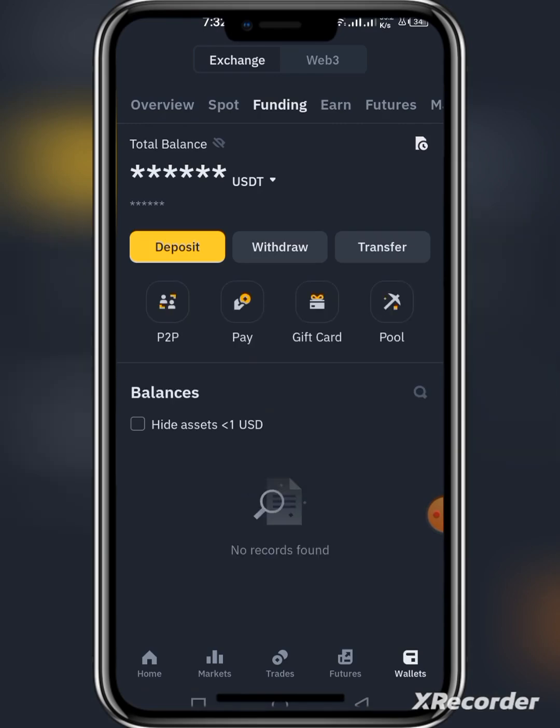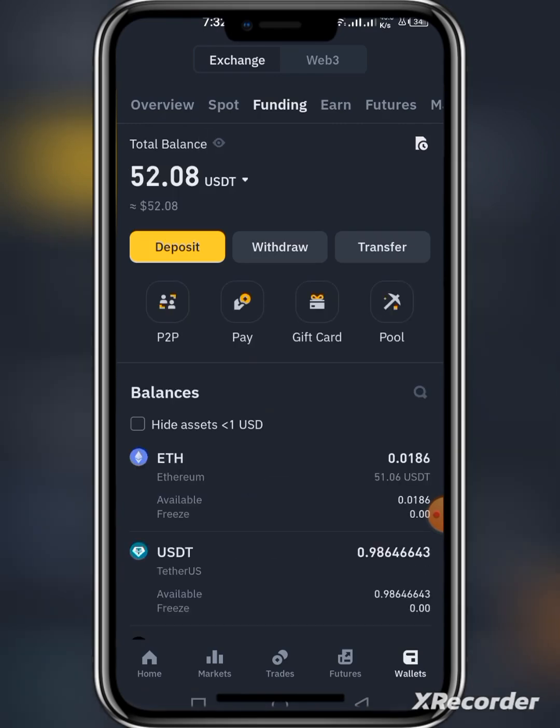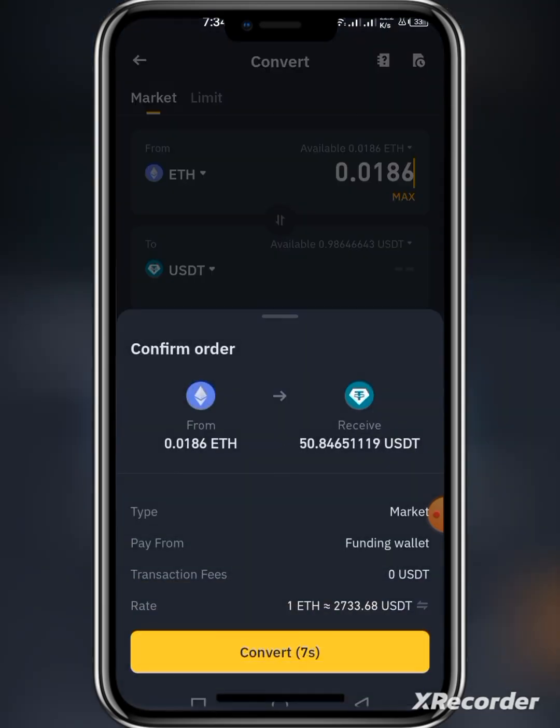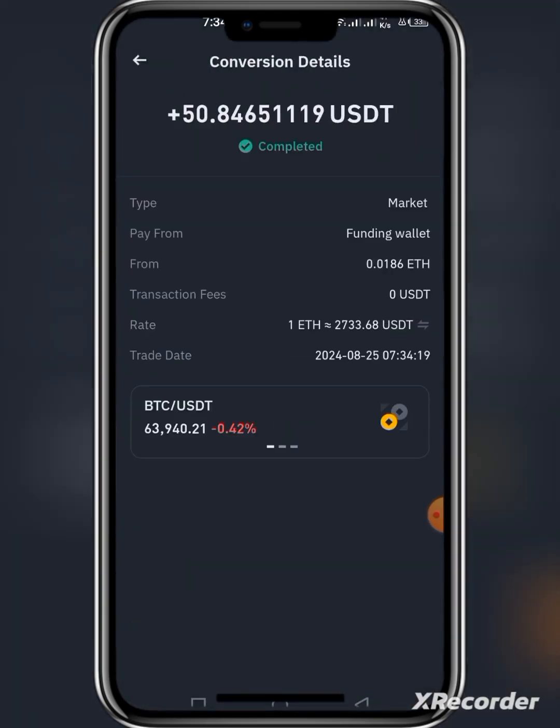All right, so now I'm going to go back to my funding wallet. Let me see what is here now. That's 52. That's because I've added some other thing over there, right? So for now I'm going to convert everything into USDT, then we can pick it up from there. Converting to USDT maximum. Okay, there's no problem with that. That's basically the conversion. I mean, Ethereum is very volatile, so right now the 51 has reduced to 50, but no problem.